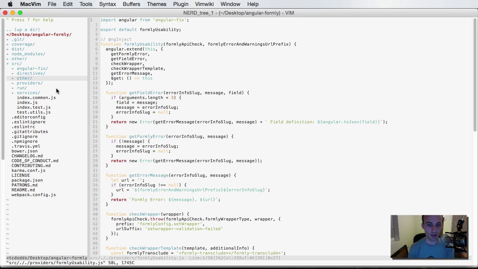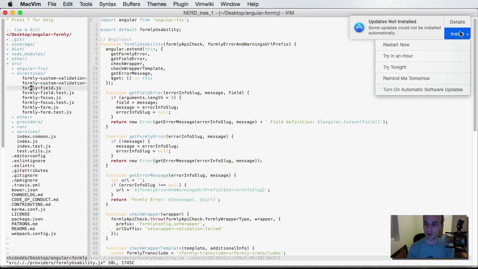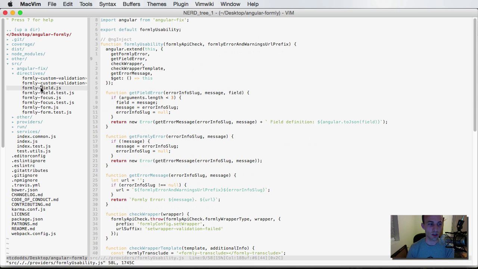As far as the tests go, the bulk of the tests live in directives, in either the formally field or in formally form. That's where most of the tests live. It's kind of a toss-up whether it belongs in formally field or formally form. Basically, if it's something in the formally field file that you're trying to cover, then that's where it should go. But if it's something in the formally form JS, then that's probably where it should go. But formally field actually just renders a formally form to do the testing.